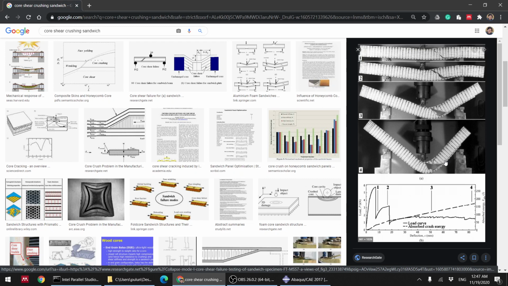If you're not from mechanical engineering, you make these sandwich structures because you want to make sure that you have a large moment of inertia. So when you are doing bending, it's really good because your cross section is big, right?